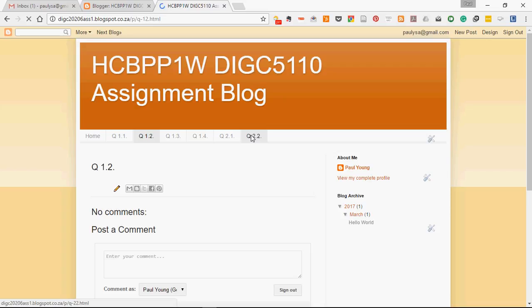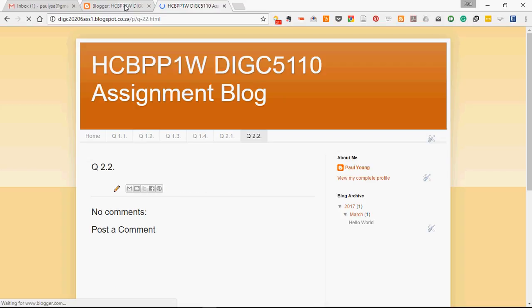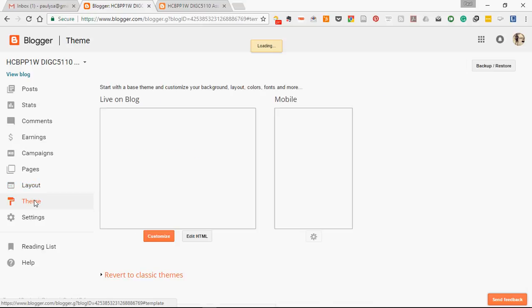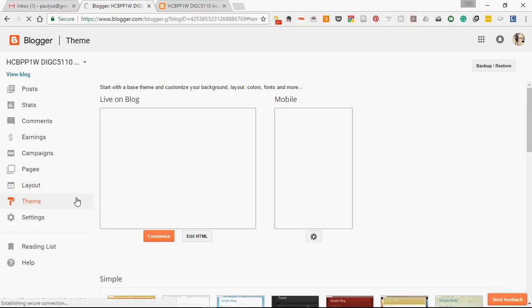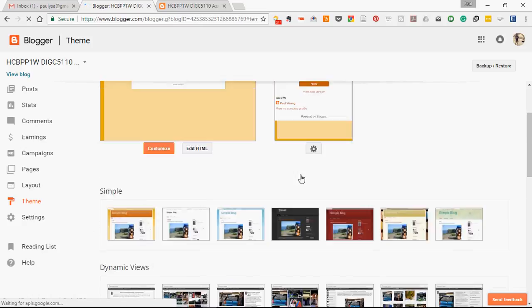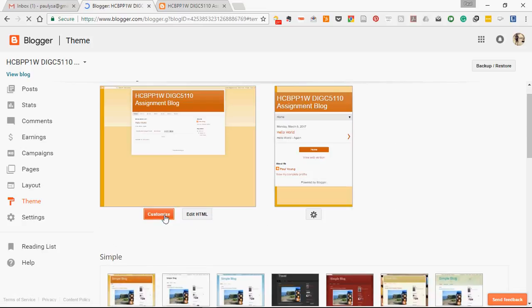The next thing we need to look at is, this is a very ugly orange blog. How can we change it to make it look a bit better? Well, we can go back to the editor over here again, and we can look at the theme. In the theme, we've actually got a lot of options at the bottom that we can choose from, which we can customize. So we're going to do that. We're going to click on customize over here, and we're going to change it to something that's probably a little bit more palatable and nicer for you.